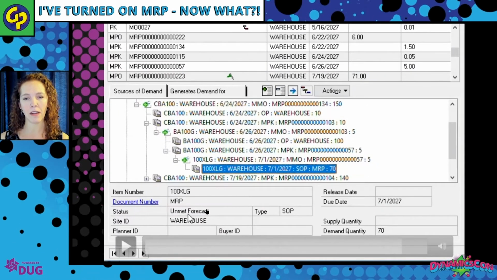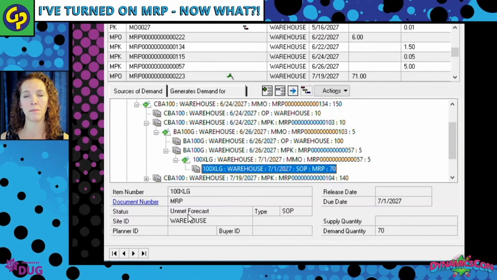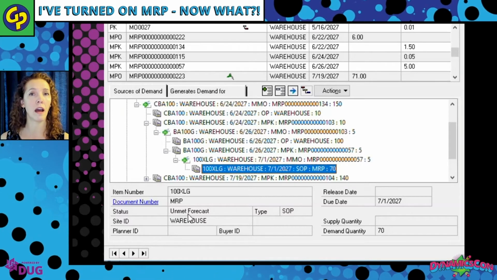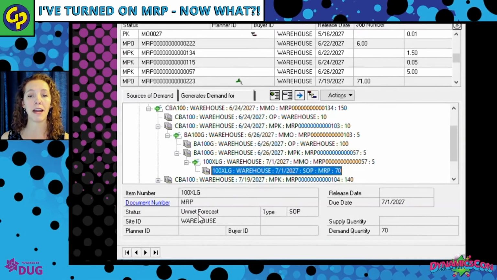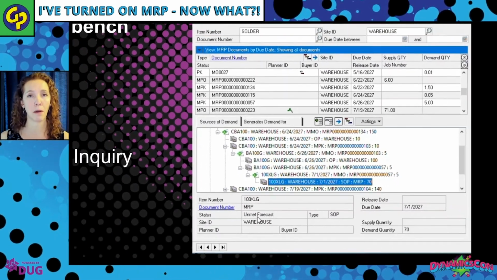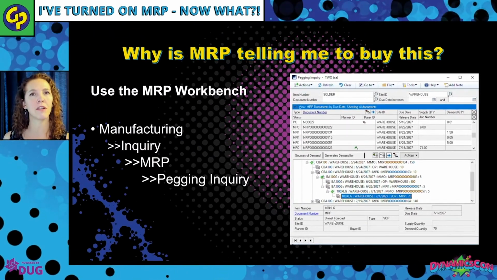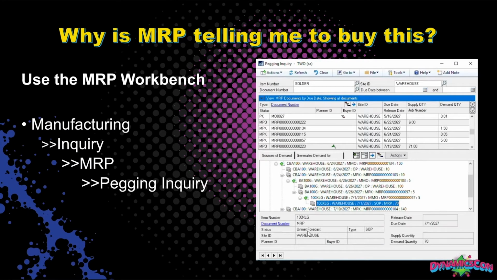And I can see down here that it has an MRP recognized demand for 70, and it's on an unmet sales forecast. So that forecast was driving MRP to suggest a manufacturing order, and it drove itself over the bill of material to find the information, and then it kept moving down because it's calculating supply and demand for all of those different items. And I can see all of that brought together in the pegging window. So a really great deep dive window to show you what MRP is thinking about.